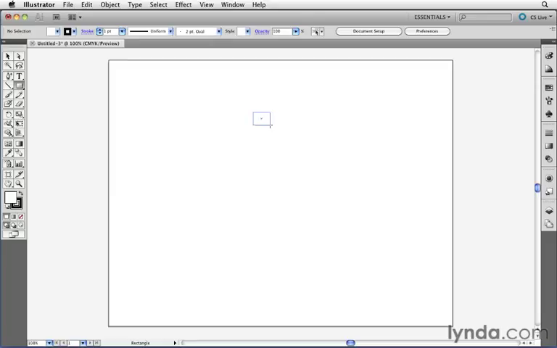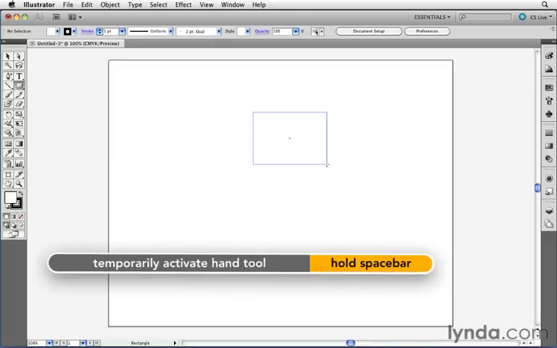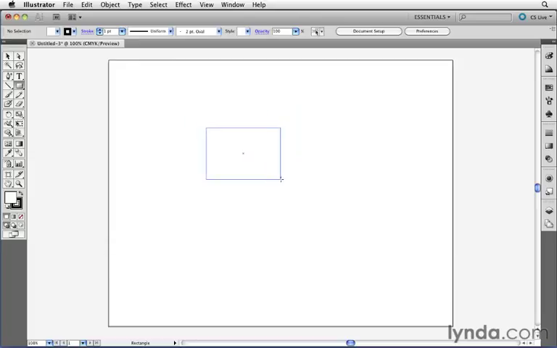I'm going to click and drag with the mouse to create my rectangle. Again, without letting go of the mouse button, I'll now press the space bar on my keyboard, and notice that now if I move my mouse, the rectangle itself is kind of frozen in place as far as its dimensions, and I can now reposition that rectangle anywhere else on my screen. Once I let go of the space bar, it goes back to allow me to change the dimensions of that shape in its new position.